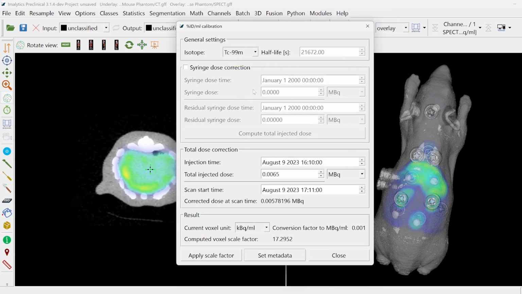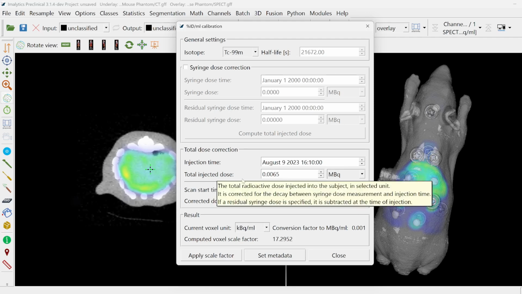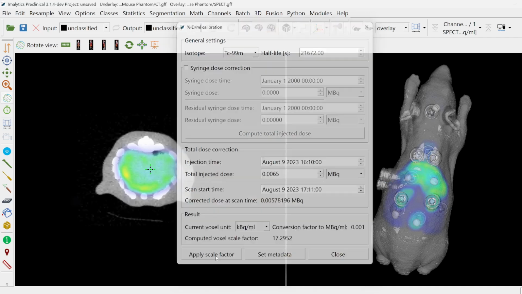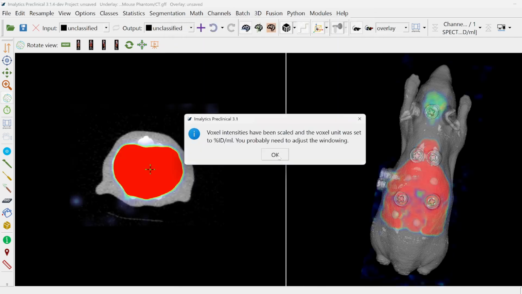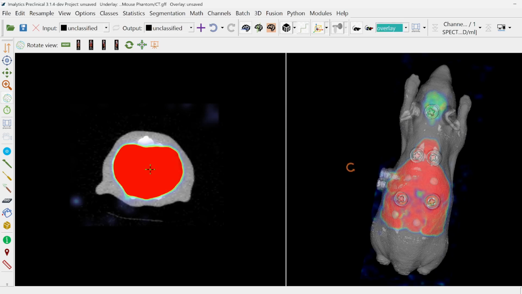You can also change it if your metadata might not be correctly written inside the software. And then here you can check the total injection dose, and then I just press apply scale factor. And now the voxel intensities were scaled, and the unit is %ID per ml.